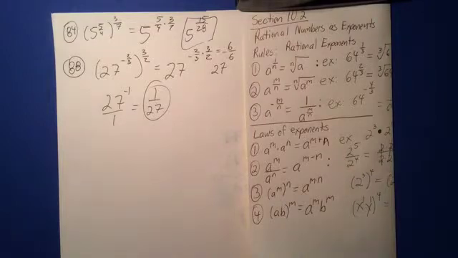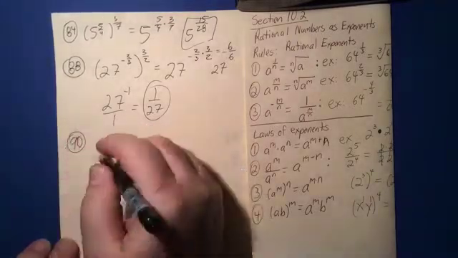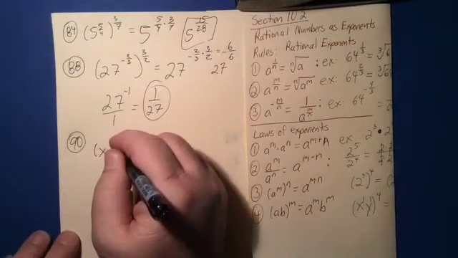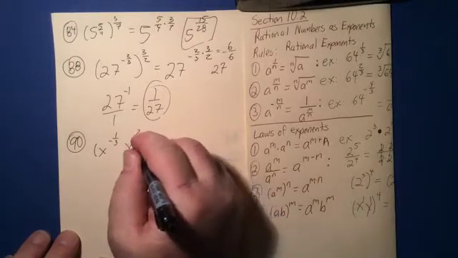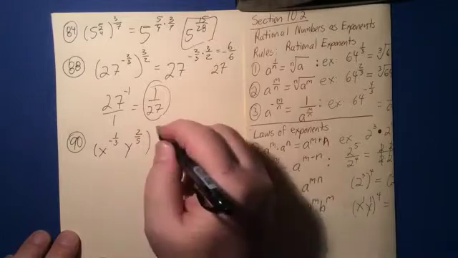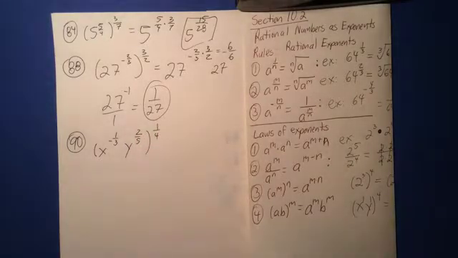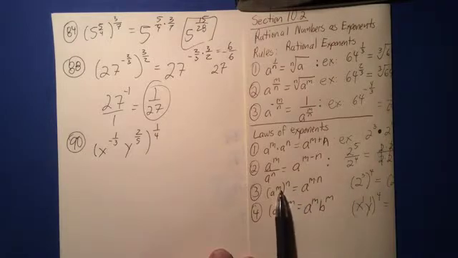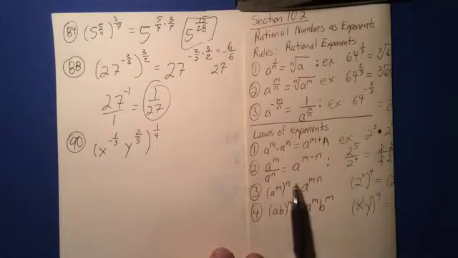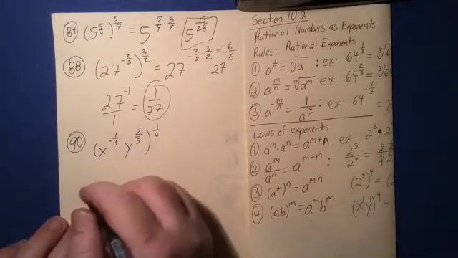So we're going to take a look at just one other problem with a little twist to it. And that's going to be question number 90. So this is going to be x to the -1/3 times y to the 2/5, and that's all going to be raised to the 1/4. So really what we're going to be doing is we're taking a look at properties 3 and 4, because we're going to be multiplying each exponent on the inside by the exponent on the outside, and we're also going to distribute that exponent across both terms. So looking at utilizing properties 3 and 4 here.